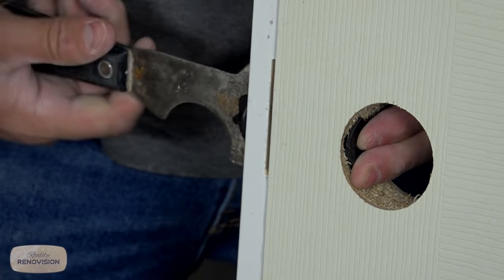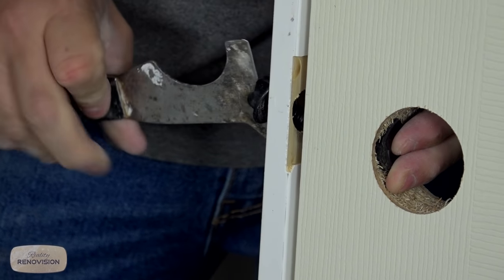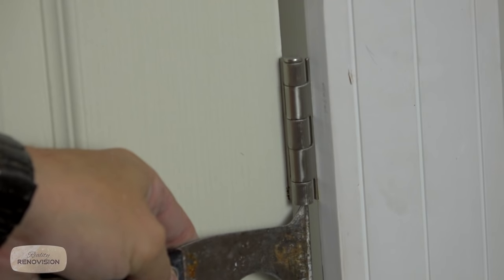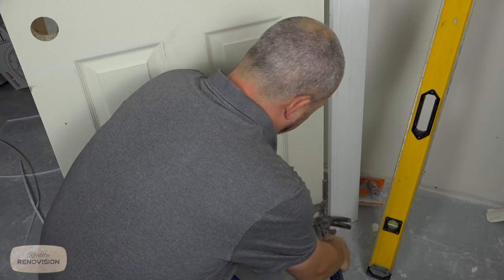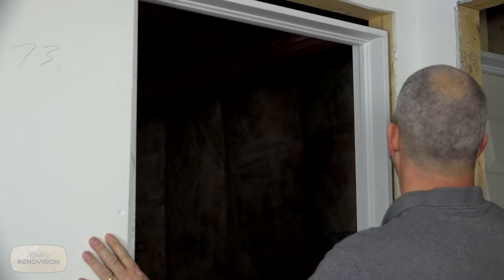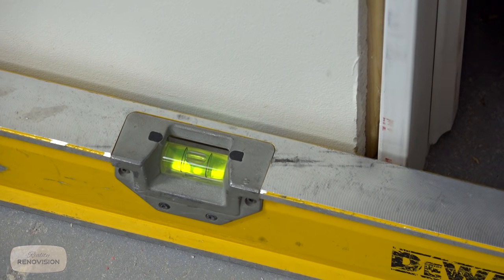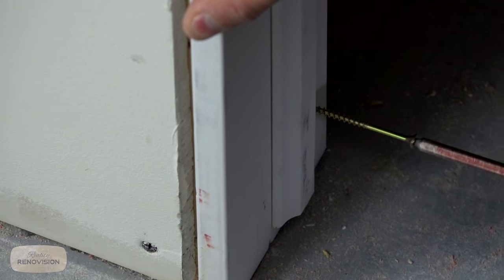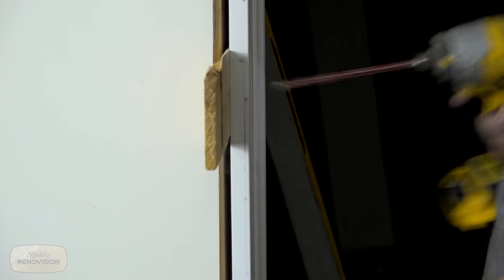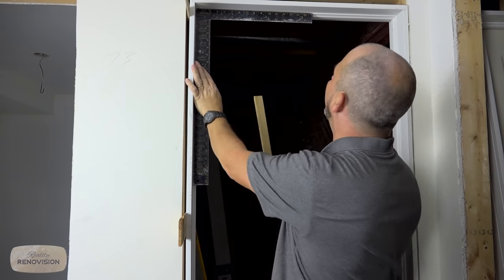There you go. Now leave it up to manufacturers to be forever inventing new and stupid ways to try to put these plugs in. There we go. And then you have to pop your pins. Yeah, not a lot of mercy here. This is sinking on this side. Pretty dang perfect. Let's close the door.